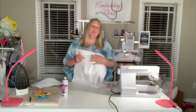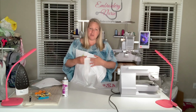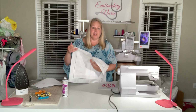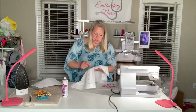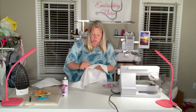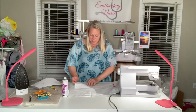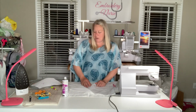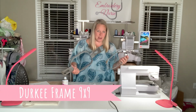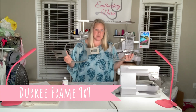Now, if you have a single needle, you probably will have to take off a bit more. But again, it's super simple because when you just go back to do the top stitch on the back, it's just a straight line. And most of us can do a straight line on the sewing machine. You can do it. I know you can. So what I've done, I took the stitching off, and I know I can fit my frame in here. I use a Derpy 9x9 frame for anything that I could possibly use it for. If this fits in a project, this is what I'm using.